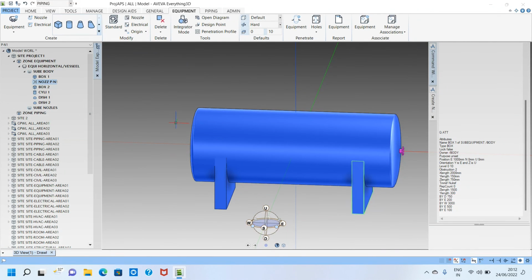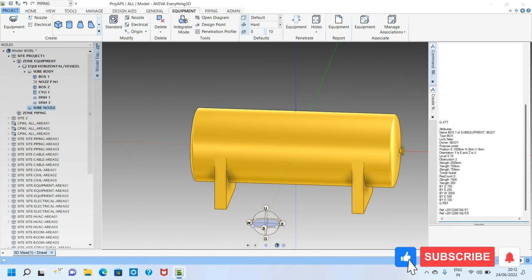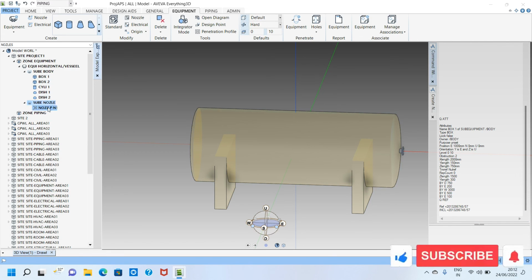So you have to click this nozzle here and give ref, some values will come, reference value will come. So you have to select this sub equipment nozzle you selected. Now you have to double click and remove this ref. Okay, remove this ref and click include and enter here. See, this nozzle from here is shifted to sub nozzle. Okay, like that you can shift.